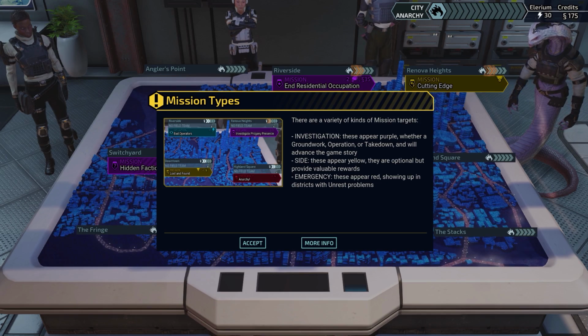There are a variety of kinds of mission targets. Investigation missions appear purple, whether a groundwork, operation, or takedown, and will advance the game's story. Side stories appear yellow. They are optional but provide valuable rewards. Emergencies are red, showing up in districts with unrest problems. So I imagine the higher your unrest, the more emergency missions you gotta deal with.